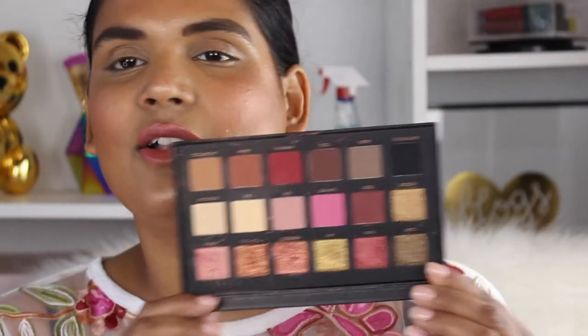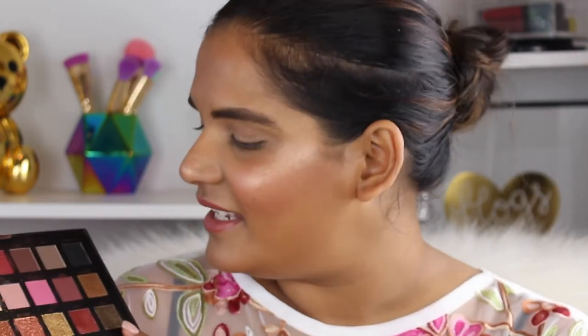So if you haven't taken a closer look at this palette, this is what it looks like. This whole top row up to here are these textured shadows, and I just played with the Desi and Katie palette from Dose of Color, and honestly those shadows kind of have the same consistency. So I'm gonna leave that review for that particular video, but these textured shadows remind me a lot of those Desi and Katie shadows, so you can almost guess what my thoughts are on that palette. But it is very beautiful. This is definitely one of the first warm palettes that came out, and I personally love this shade right here, which is called Angelic. It's a beautiful duochrome pink gold shadow. It was probably one of my favorite colors in this palette.